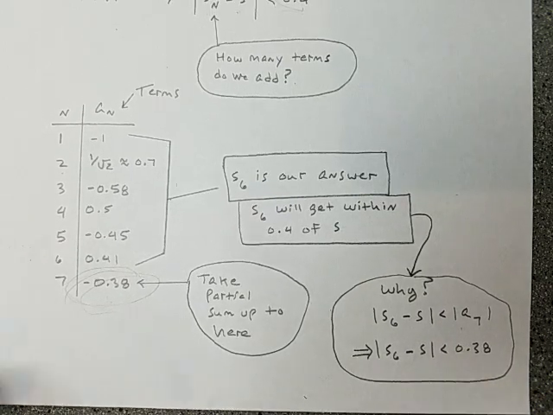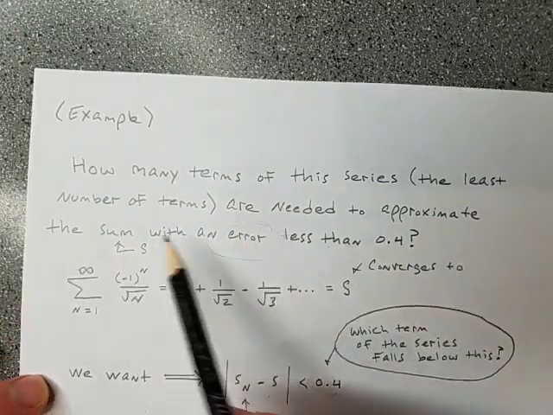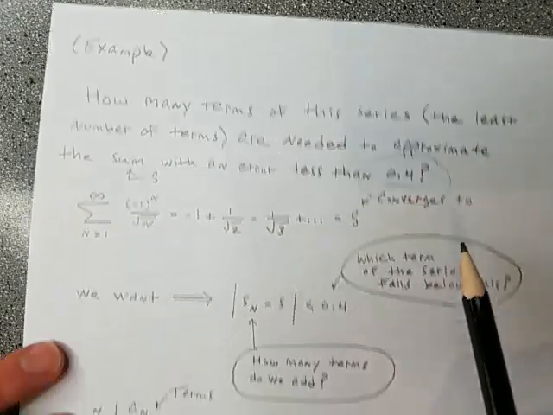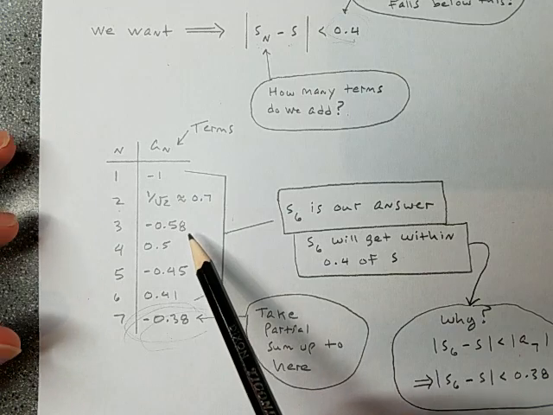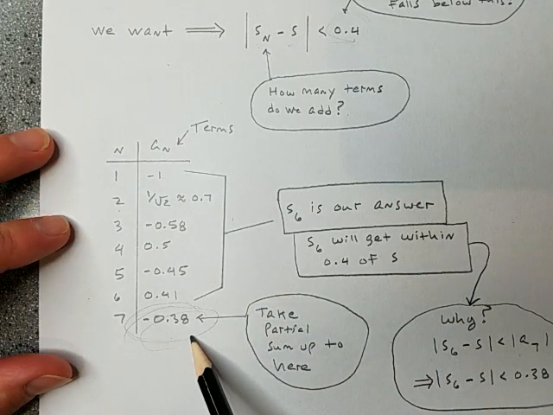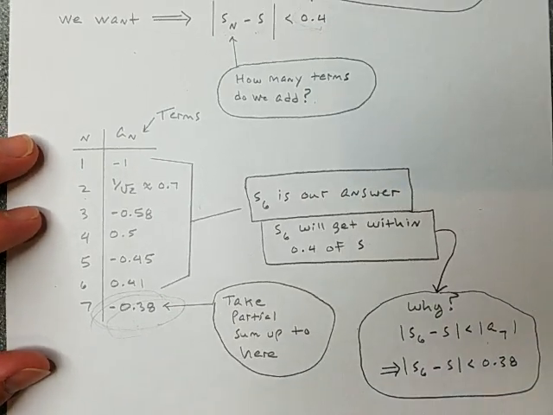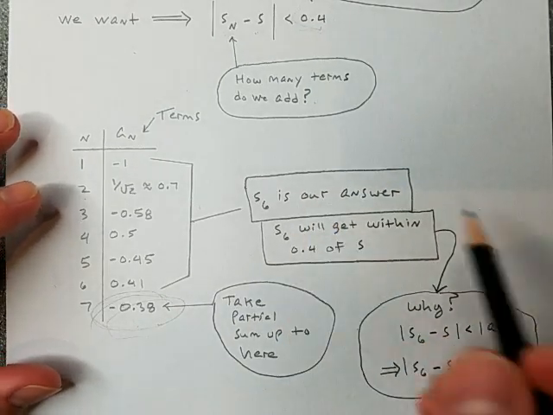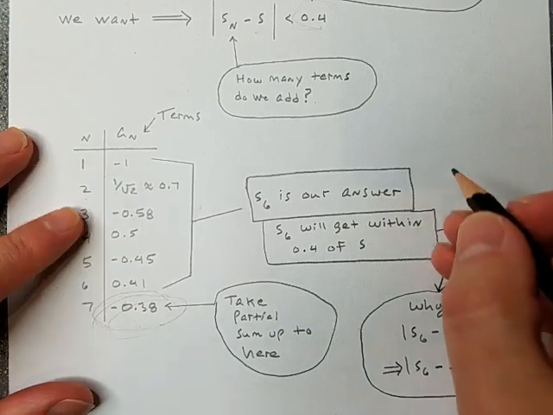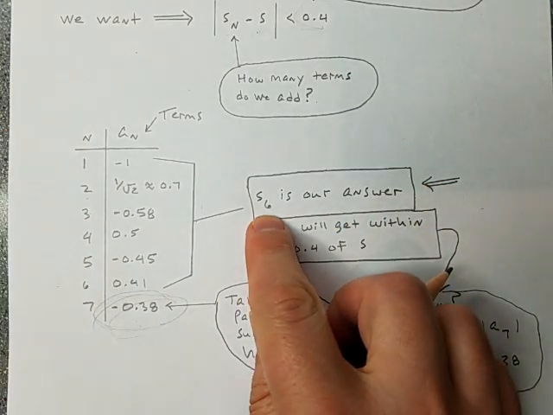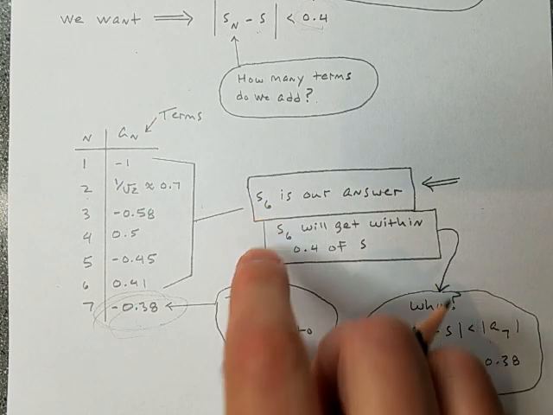Okay, so in general, that is like a corollary of that alternating series remainder theorem. If you want to approximate the sum of a series with whatever desired error is, like whatever that number happens to be, you can look at the terms and find the first one that falls below that and take the partial sum up to that point. That's what you do. So I boxed lots of things here. I always want to commit to one final answer. And there it is. Our final answer would be 6 terms or S6 or the sum of the first 6 terms.